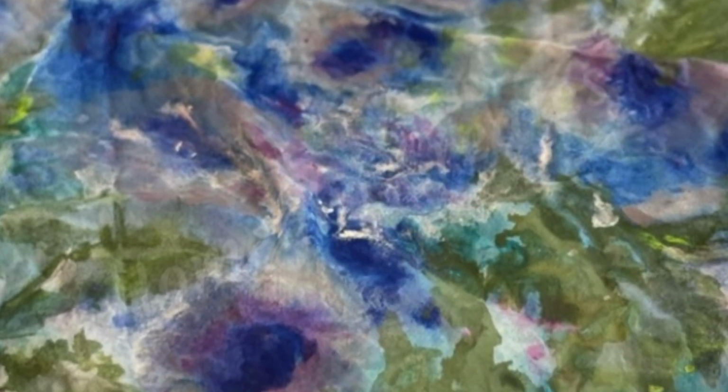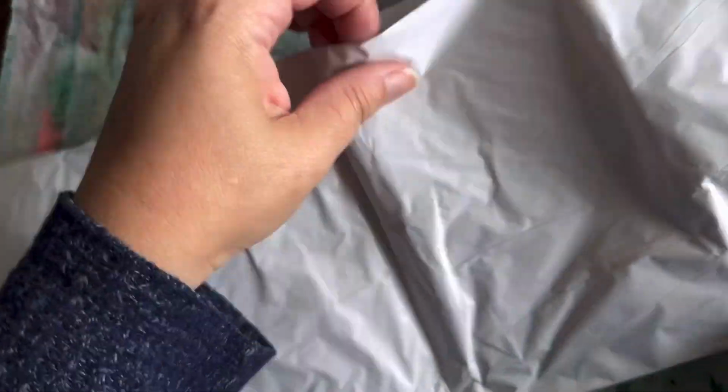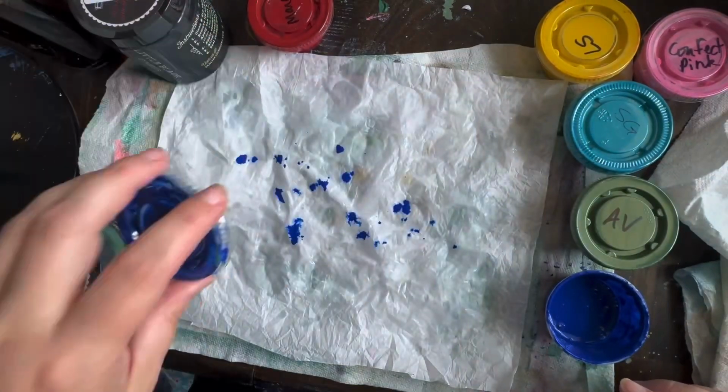To begin this project, you'll need some gift-wrapped tissue paper. Get a high-quality tissue paper. I'm going to use 2 sheets and scrunch it into a ball for texture, and then I'm going to layer it on top of some paper towels. Spritz water all over all the paper.